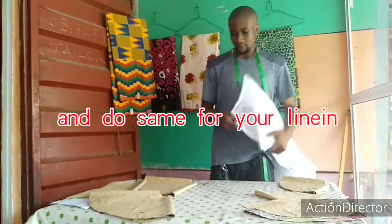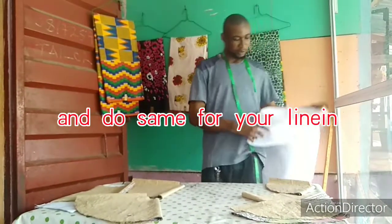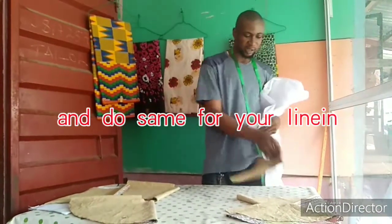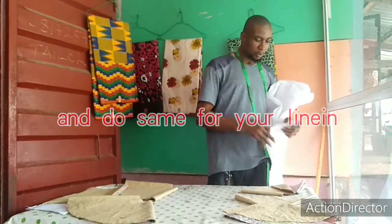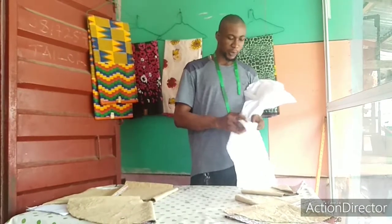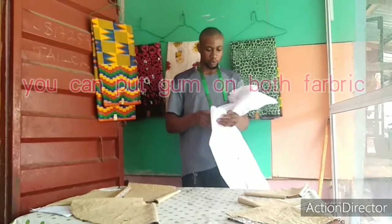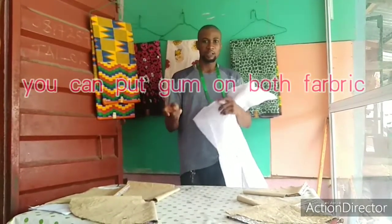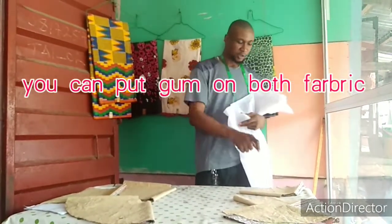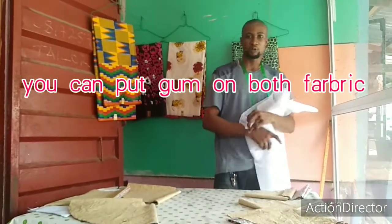What you are going to do next, after cutting out your lining, all of it, is to insert your paper gum, this strong paper gum, on the fabric. But if you don't want to use crinoline as I showed you, you can still use this paper gum on your lining and on your fabric. It will still flare, but it will not give you that wave like crinoline normally gives. And if you still want it to be stronger, if you use your gum seal for the lining and the fabric, you still add your crinoline, it will still come out nice.